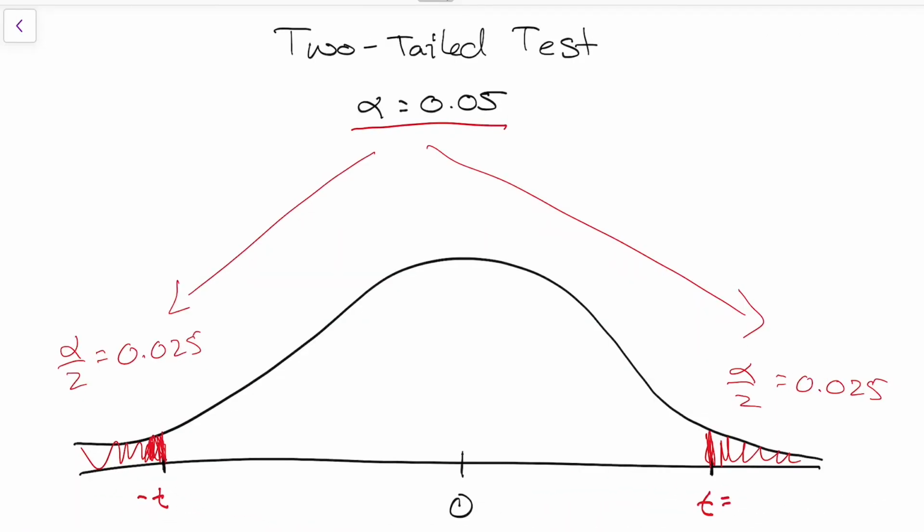And with 11 degrees of freedom and an area in two tails of 0.05, we get a t-score of 2.201. So what that reinforces is that both of these critical values that mark off our critical regions will be 2.201, but the one to the right will be positive 2.201, and the t-value to the left of my middle of 0 will be negative 2.201. Now we can compute our test statistic and determine whether or not this test statistic we will find falls within either of these two critical regions.